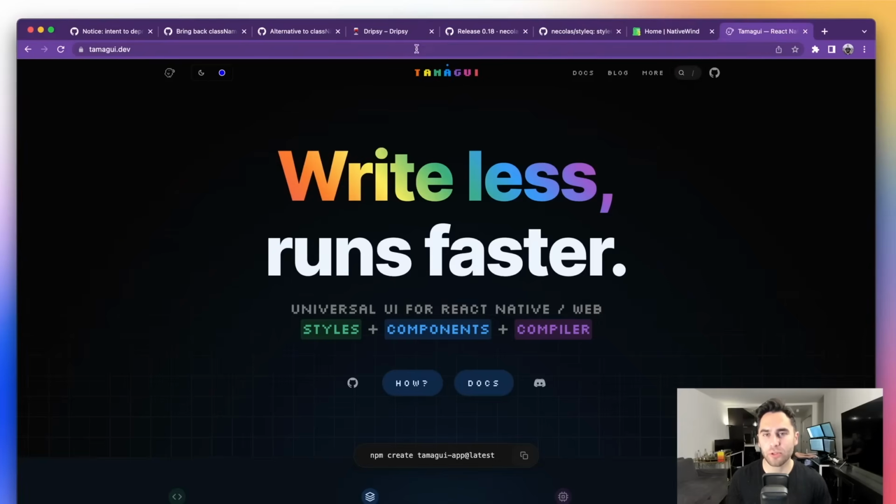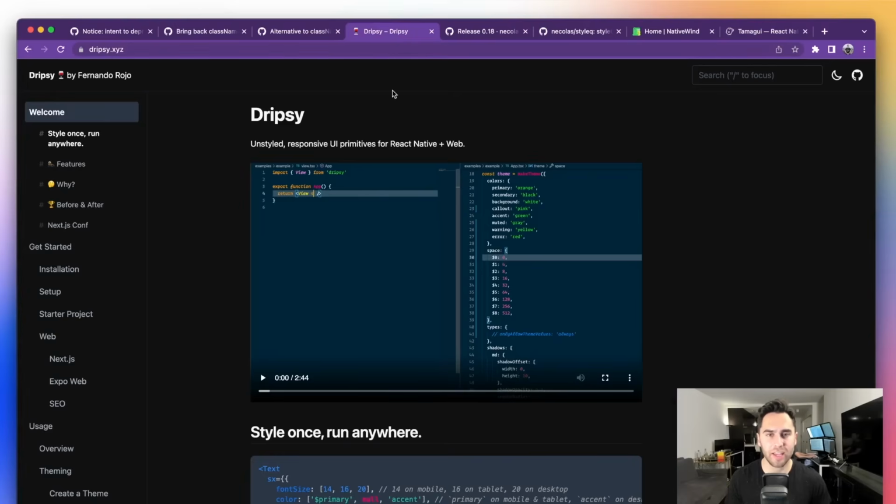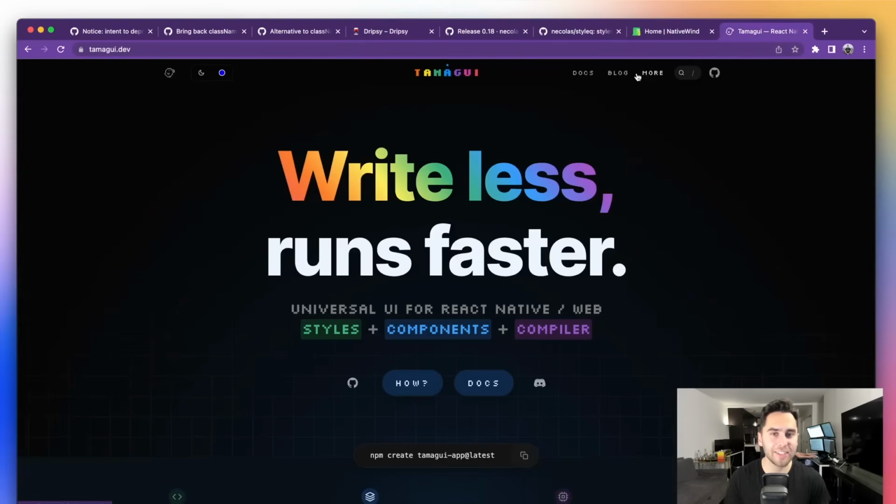Now, my philosophy with Dripsy has always been to avoid things like compilers. I typically like to stay within the regular APIs of React Native to make sure that the surface area for bugs is small and that the library is always maintainable. That said, everything has its trade-offs. While adding compilers does add possibility for more bugs, it also gives us an opportunity to improve performance quite a lot. In fact, on Tamagui's website, there's some very interesting benchmarks, where in some cases, it seems to be outperforming web-only CSS libraries that are pretty popular. So this is all pretty interesting.